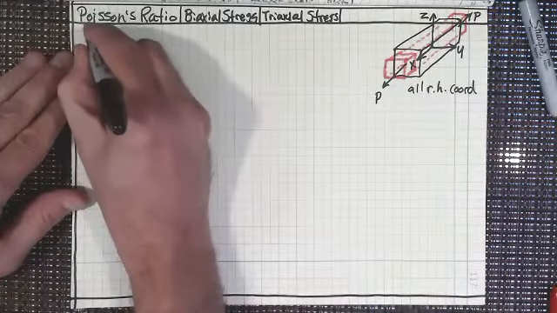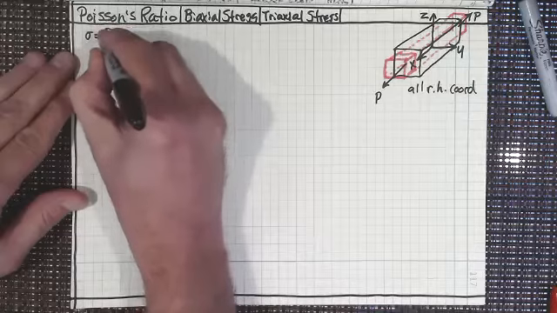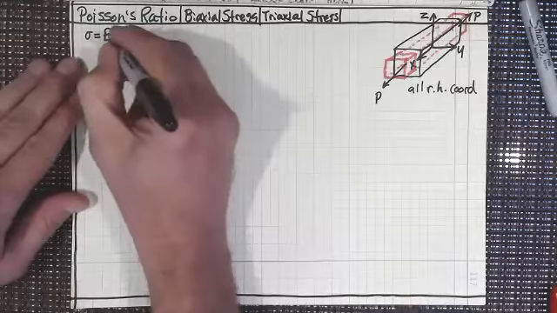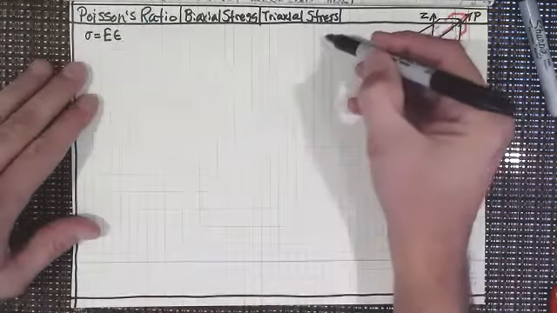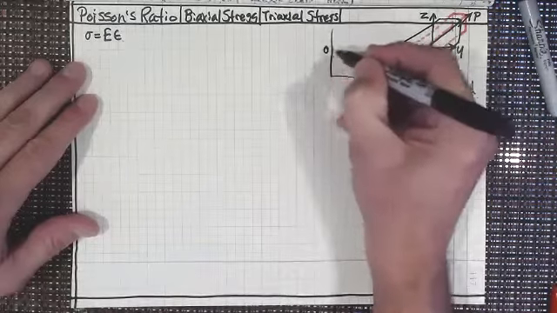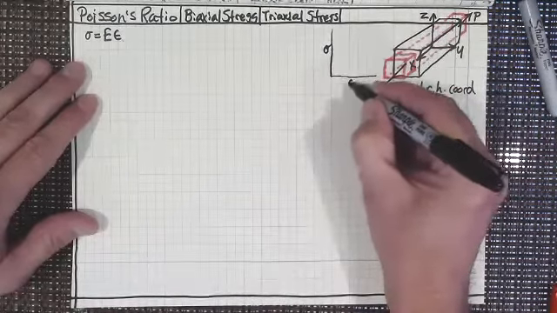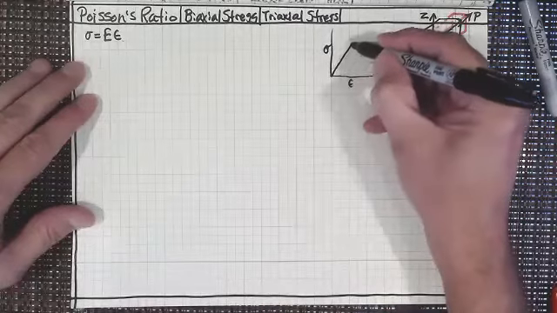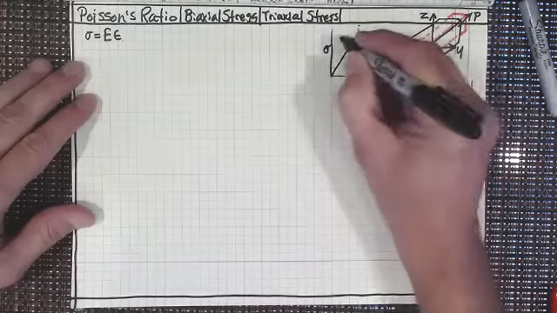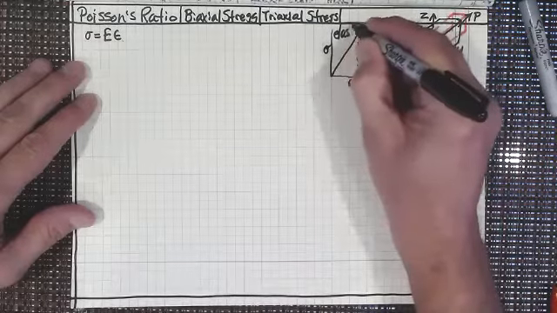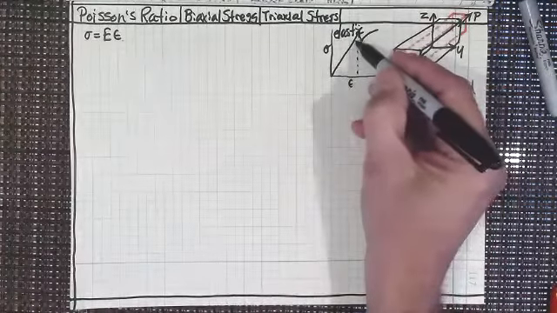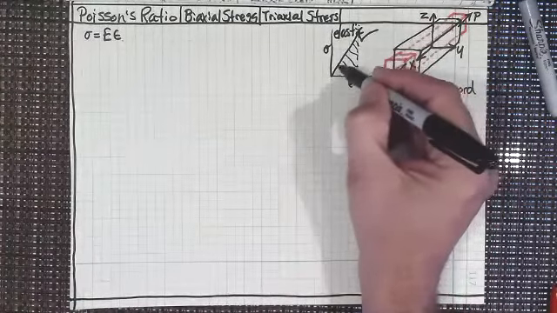Well, let's remember Hooke's law. Hooke's law in the elastic region says that stress is going to be proportional to strain, right? Let's not forget our stress strain diagram that we're looking at. We are only looking at, remember, this first part right here, the elastic region. We're only looking at the elastic region. And in the elastic region, it's all linear.